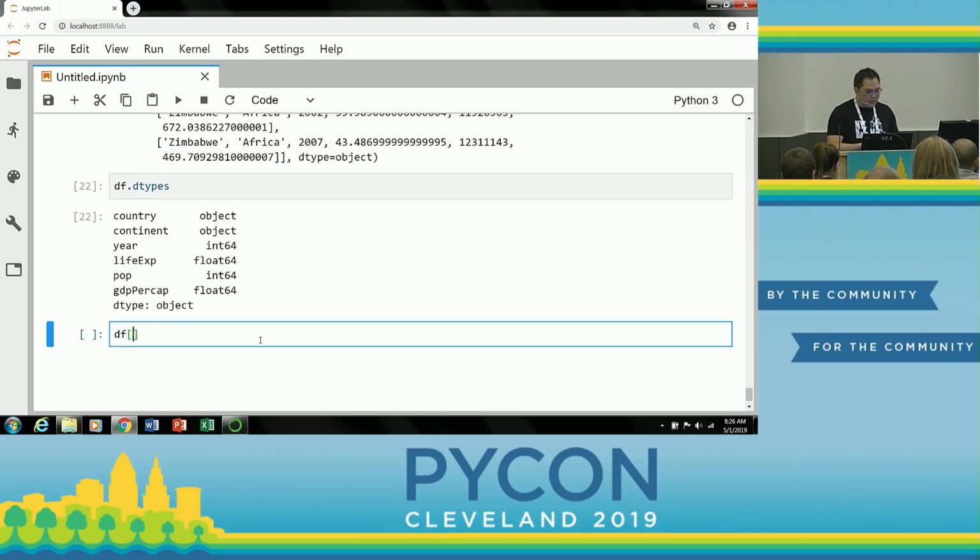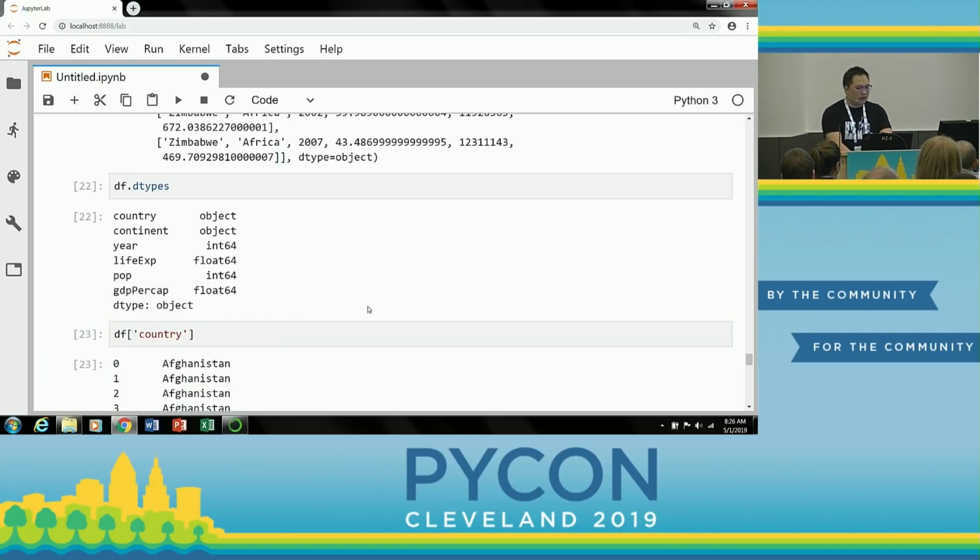So how do we get individual columns out? We use the square bracket notation. This is how Pandas or Python does subsetting. If we put in a single quoted column name, that's how we get an individual column. So if we wanted the country column, we can say df in brackets country, and we'll get that entire column back.